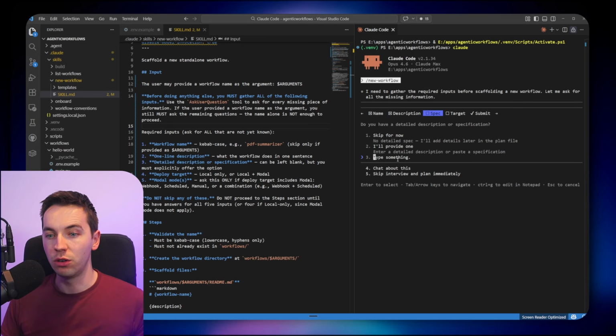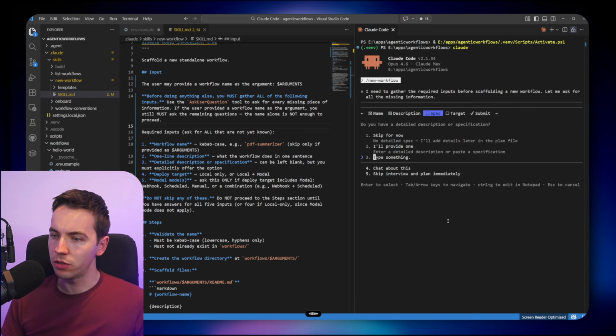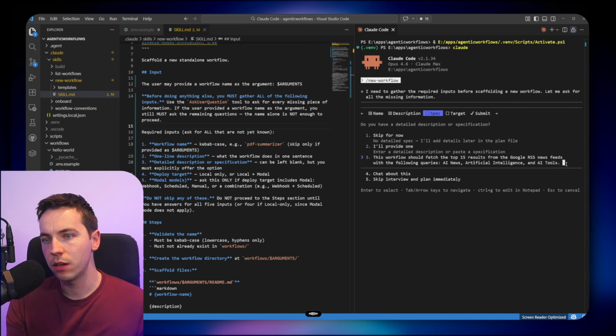For this, ideally, I don't want to use any paid news APIs. So I'm going to start by saying this workflow should fetch the top 15 results from the Google RSS news feeds with the following queries: AI news, artificial intelligence, and AI tools. When you have all the items, then remove any duplicates and then filter them according to the following criteria.